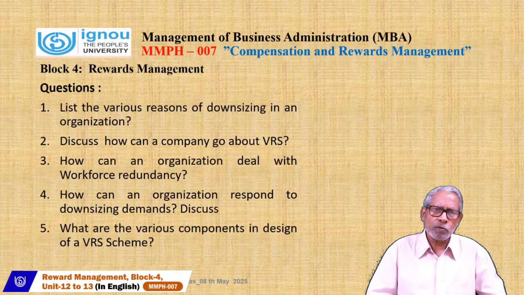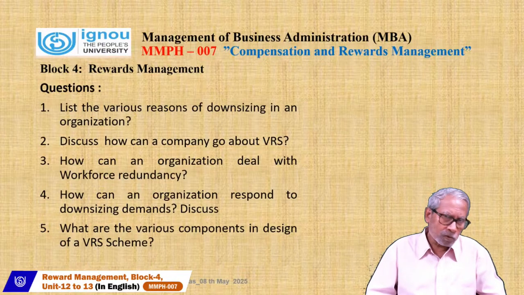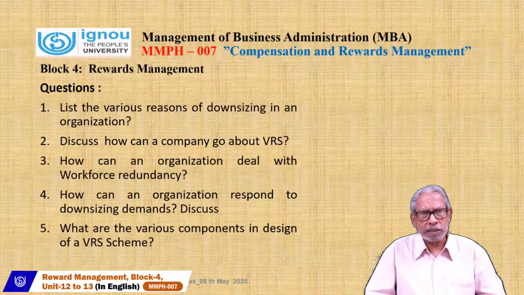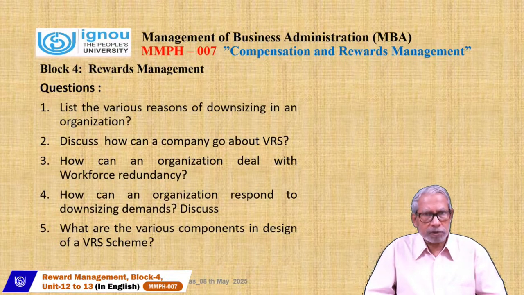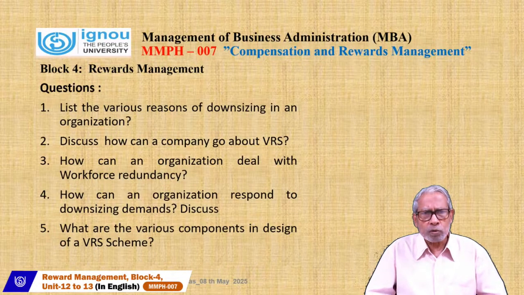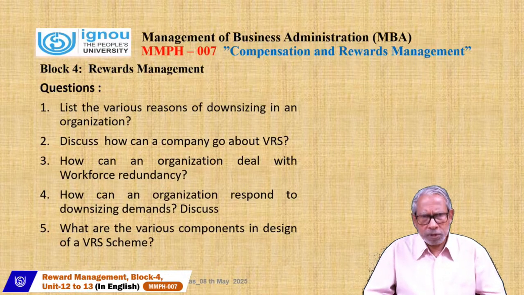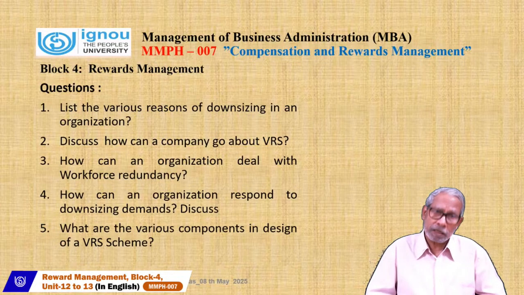Then discuss how a company can go about the VRS, when the VRS is needed, and what the procedure is. If it is more than 100 people, there are two different rules, and some things are mandatory. You have to endorse, you have to give a notice, and state the reason why you go for the VRS. Maybe demotivated persons are more, performance is less, leadership is not there, or maybe the competitiveness in the market. You have to list these things out.